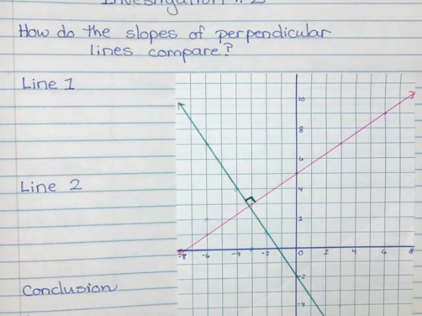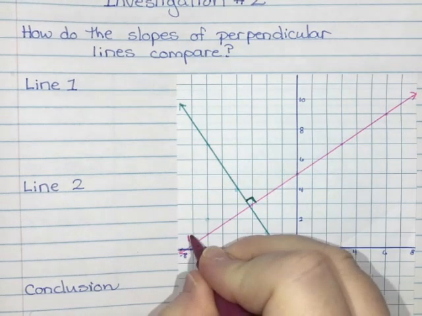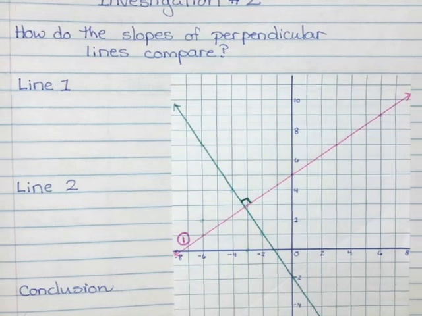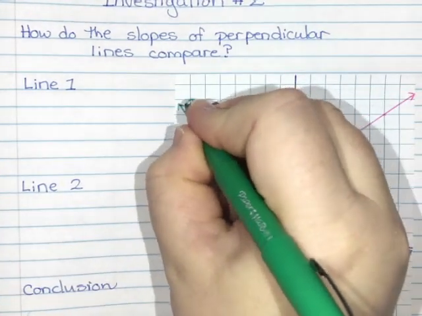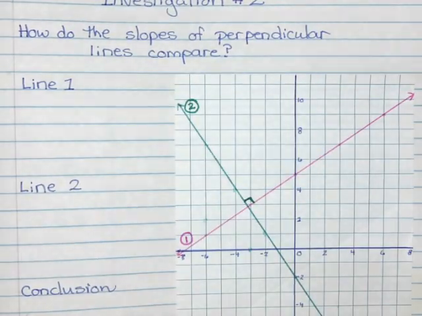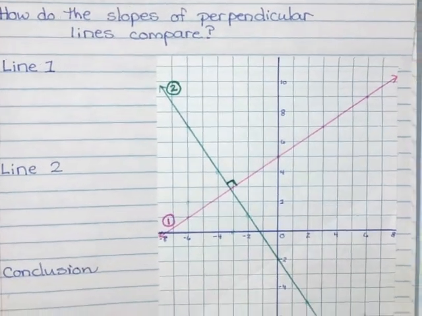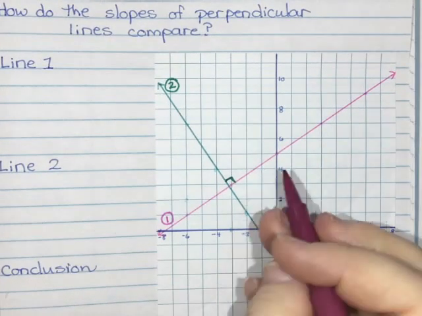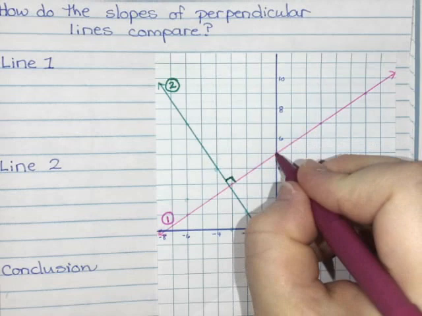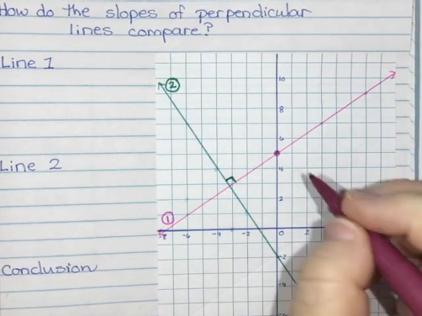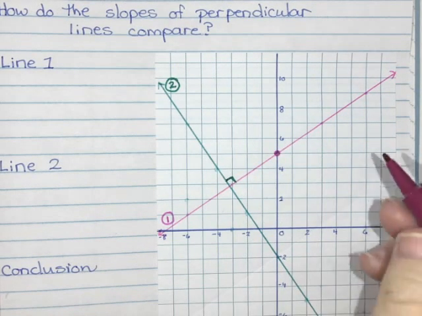They're not labeled, and that's okay. You're welcome to assign whatever you want. I'm going to let this be line 1, and then the one that's going down to be line 2. So I am going to start with that pink line, the first one here. I like to find the y-intercept if I can, and then try to count out the slope from there.